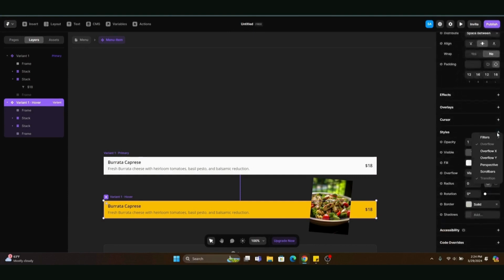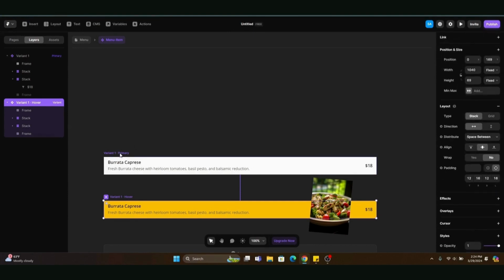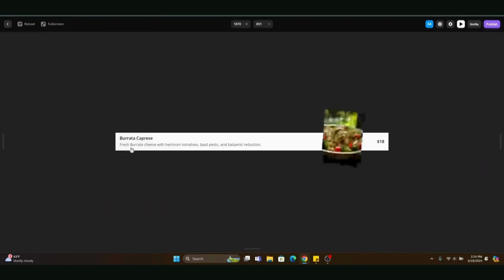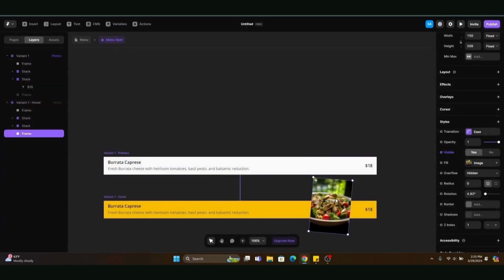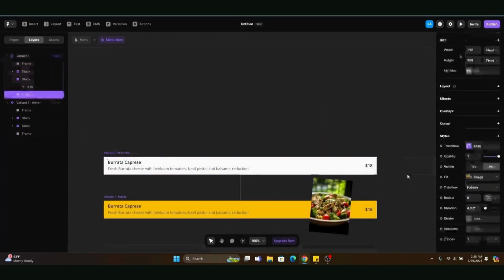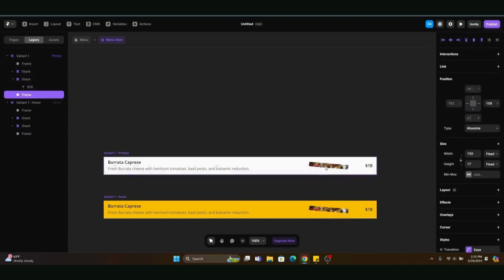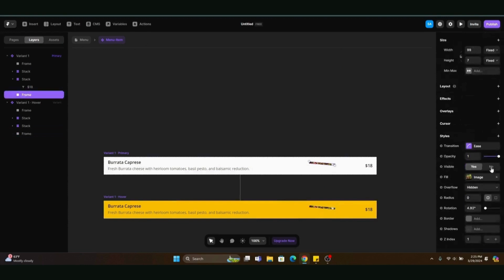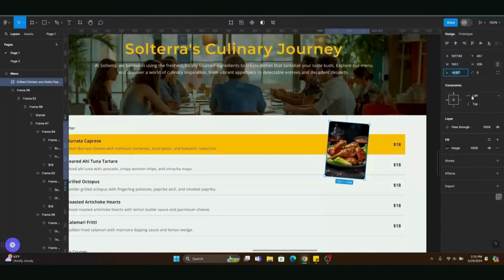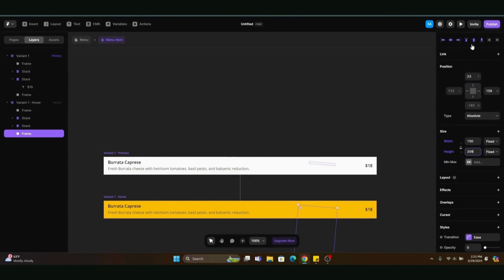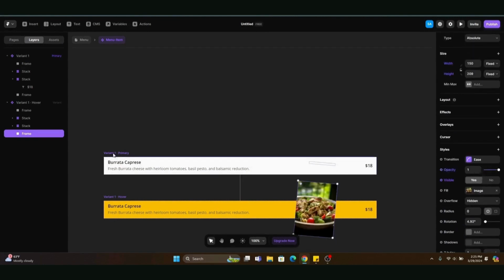Styles, transition, it's already added. Why is it not working? Custom. Okay, it's still not working. I think the problem is that it doesn't make it visible. I want to squeeze this. It's going to be here, and it's going to be squished like this. Whenever it is present here, I'm going to remove the opacity to 0 and see what the size was: 150 to 209. Opacity 100%. This should work now.